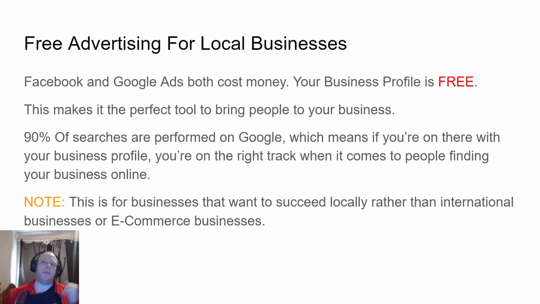This is just so people can find things in the local area. That's what Google Business Profile does. So this won't work for an international business in the same way. It won't work for an e-commerce business. So it's not going to be massively effective. What it is going to do is get you local traffic. You're not going to have international recognition from this sort of thing because that's not the purpose of this.